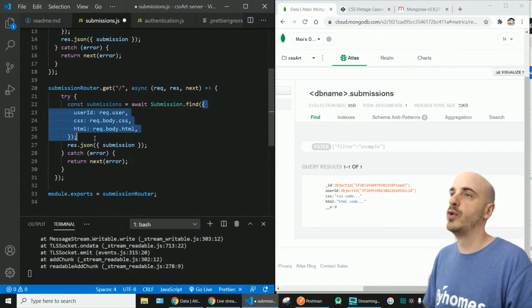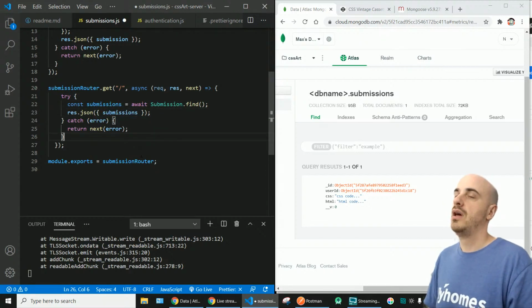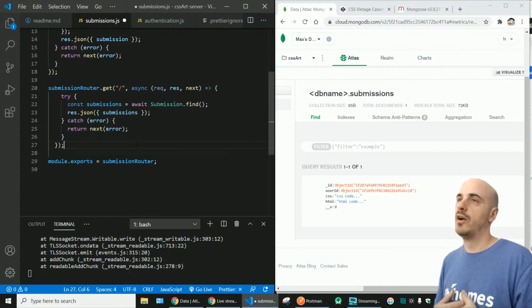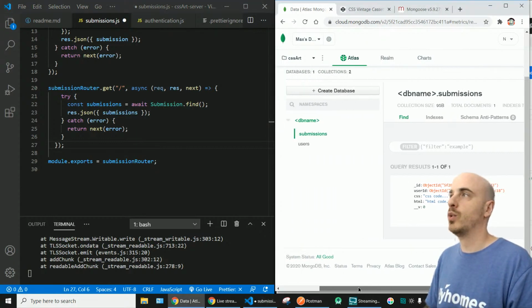And this, if we don't give it an argument, will return all submissions. And now we can just respond with res.json of all those submissions. And if there's an error, the same Express error handler will be activated. So we only have one submission right now, but it should still work.